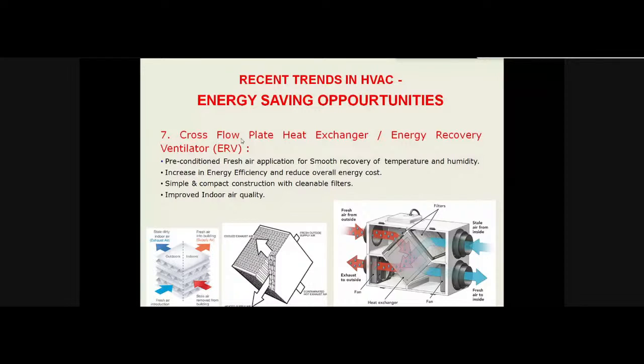assume that this is your roof, your ceiling. Pipes are embedded in the concrete, and inside the pipe, chilled water is allowed to flow. What will happen? The chillness of the chilled water will slowly transfer the heat from the surface of this area. From this surface, it radiates to the space. So we get cooling from the surface, and radiation is happening. Once the surface is cooled, slowly the air enters the space. You will feel the chillness coming from the roof.